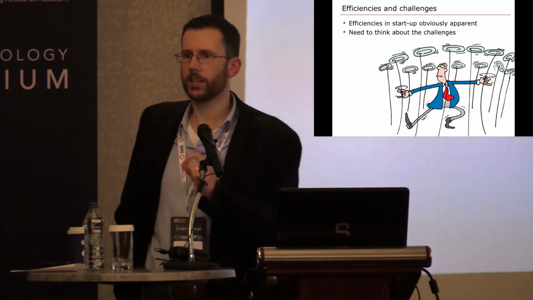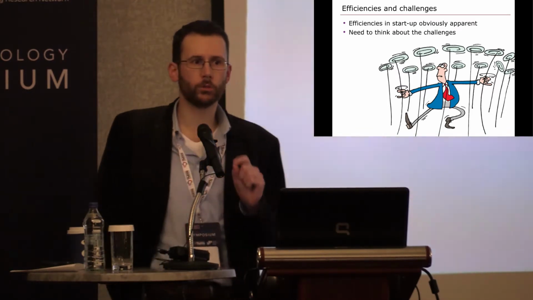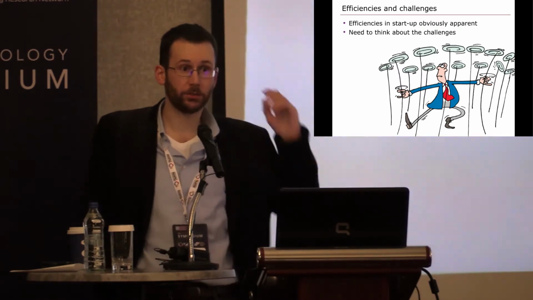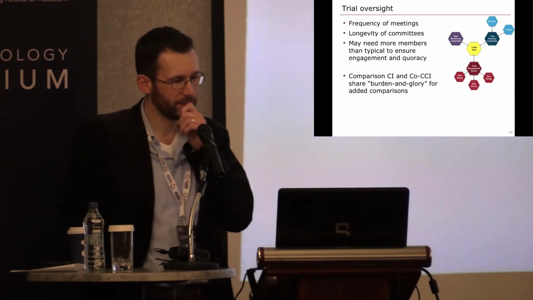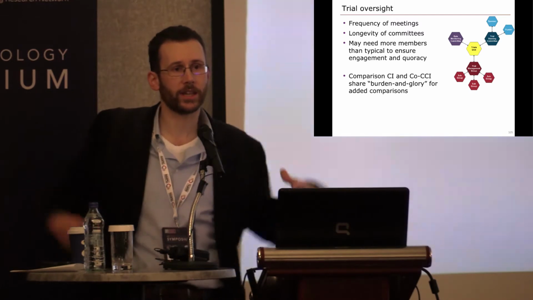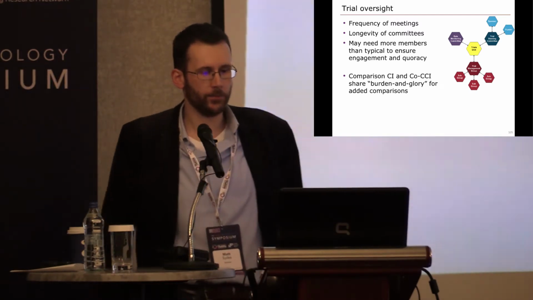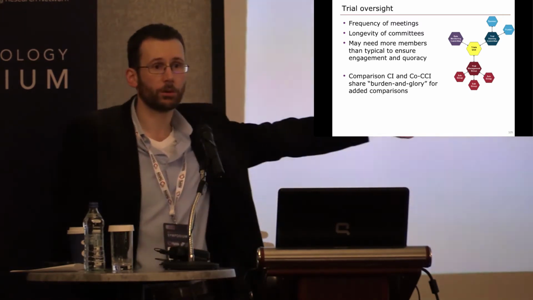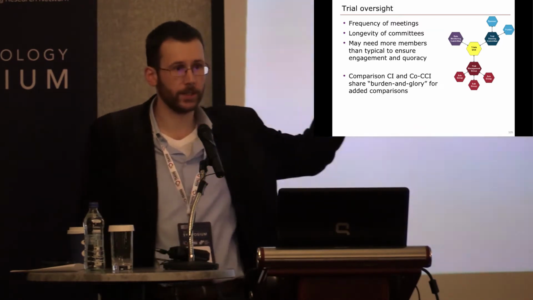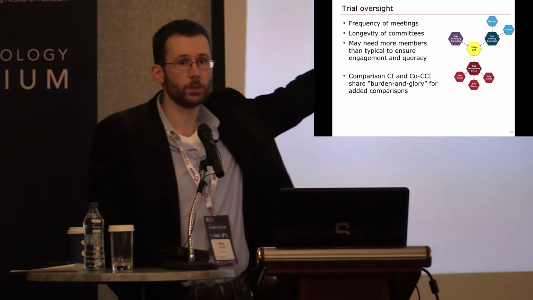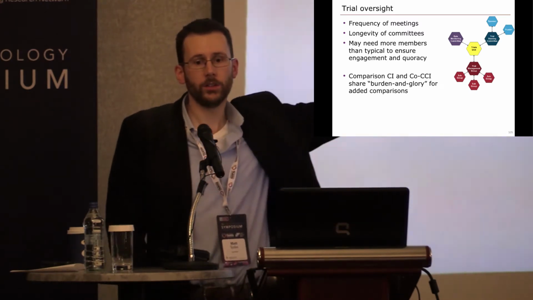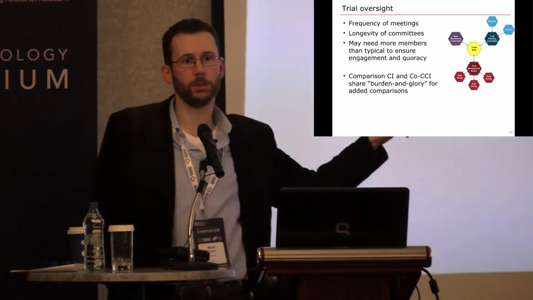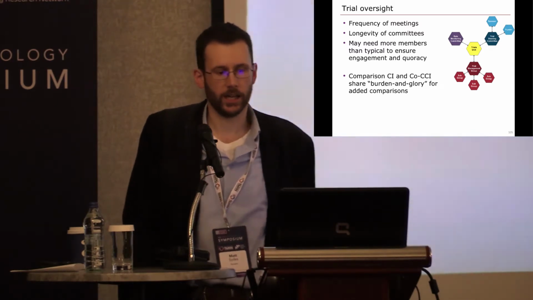But I mentioned efficiencies. There are challenges in running platform protocols, and I don't want you to walk away thinking this is all easy. This is not straightforward. And I spend my life spinning plates, as do many other people in the unit. One of the things we've got is about trial oversight. Stampede is a huge endeavor now. There's a lot of meetings. We've got longevity of committees. This is the MRC Good Clinical Practice approach for trial oversight, where you've got 3 trial oversight committees: a trial management group, a data monitoring committee, a trial steering committee. There is now nobody left on the data monitoring committee or on the trial steering committee who was a member of either of those committees when the trial started. They have all rotated off for one reason or another.